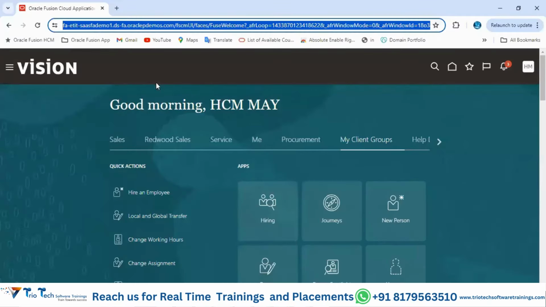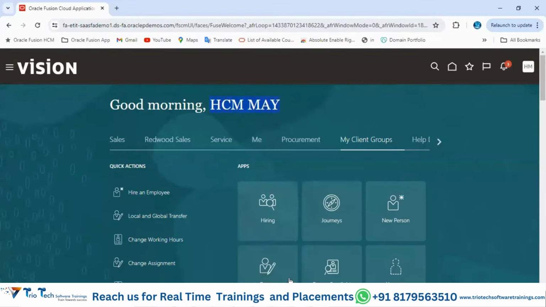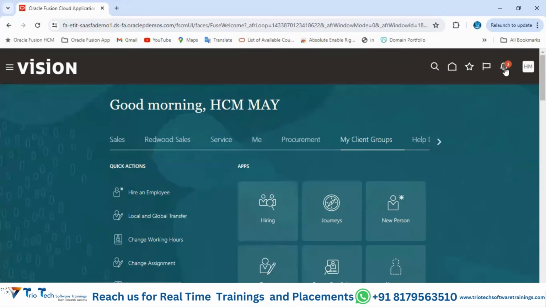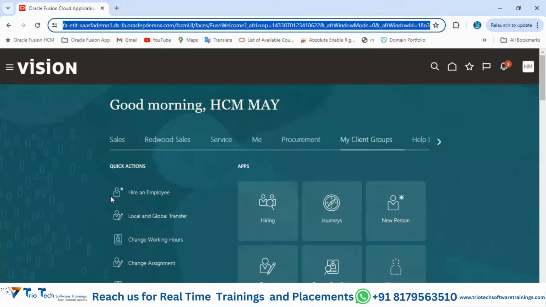If I'm a manager and I am supposed to receive any approvals, all my approval notifications I can check here. See, the managers or the HRs will be receiving the approvals that are routed to them in the bell icon. So here approve and reject buttons will be there. They can take the appropriate action by looking at the notification. So this we will be talking about in our workflows and approvals. Right now I'm just introducing you to all the functionalities in the system.